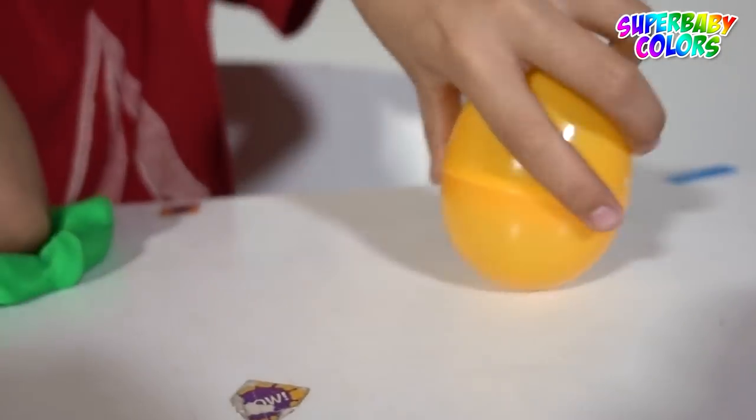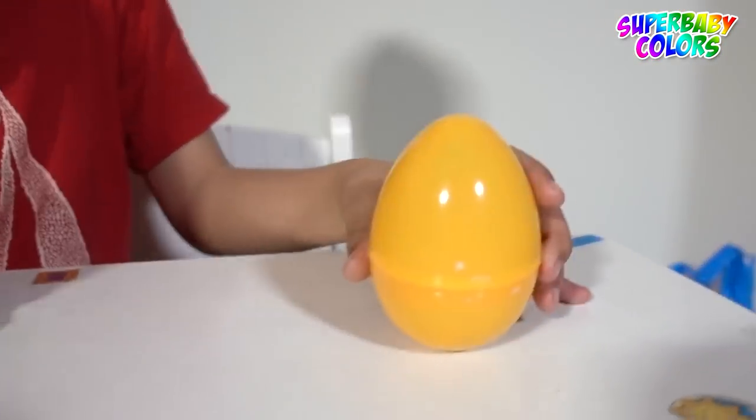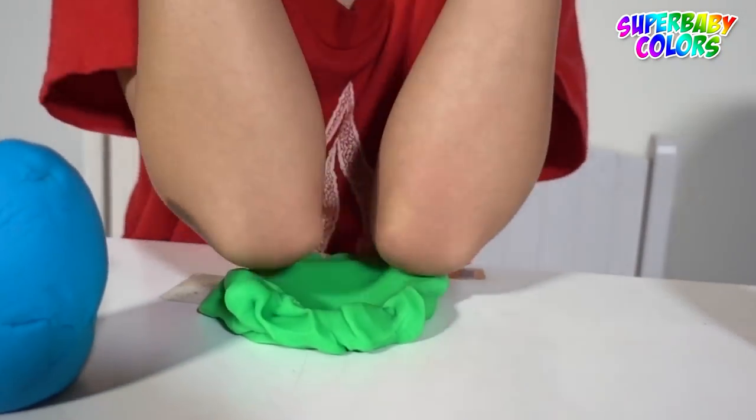Oh. The mystery egg fell. Let's do this one last. Yeah, we gotta do that mystery egg last. Okay.